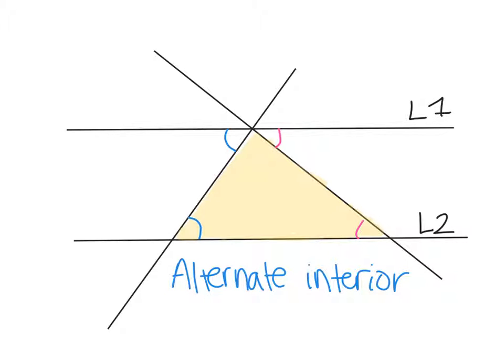Again, here at the hot pink, we have another pair of alternate interior angles. If we were to alternate this angle, let's call it angle A, down here to angle B, we rotate around this point, A would land on top of B, it would map on top of B, so those two angles are congruent.